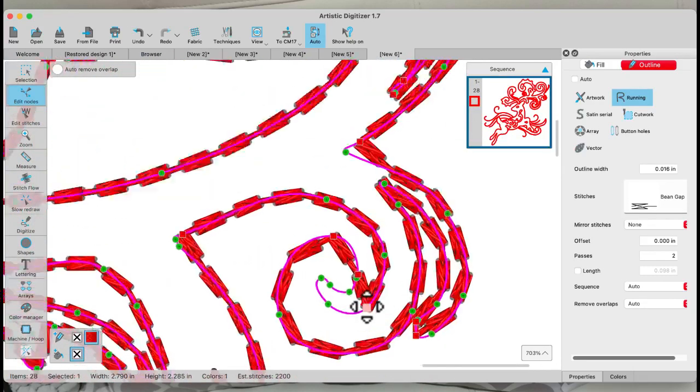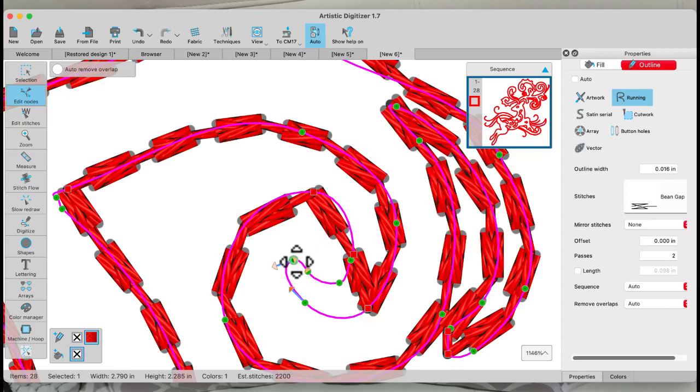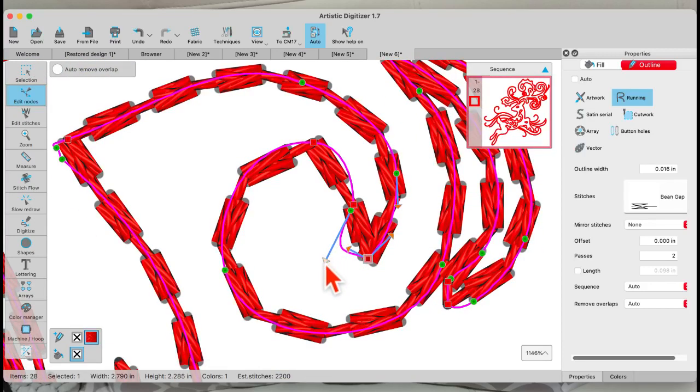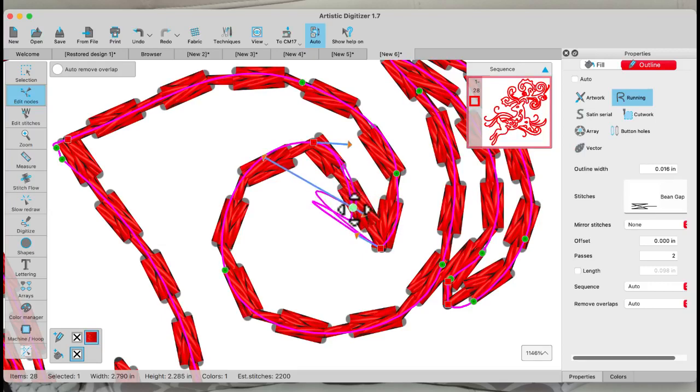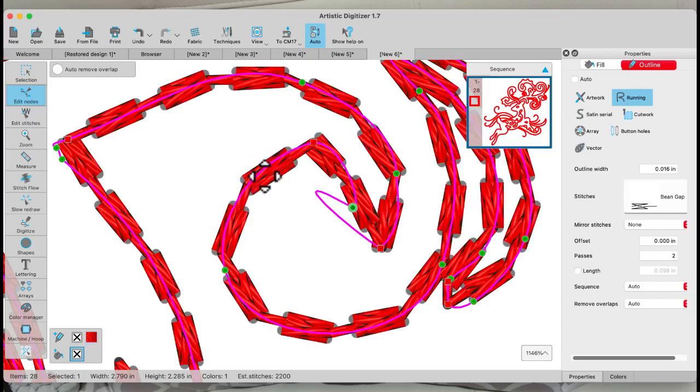This one down here has a few little weird things happening. So I'm just going to left click and delete, left click and delete, left click and delete, left click and delete. And then see these arrows? These are directional arrows that move your thread. So I can bring them in a little bit. Let's see if I pull this out maybe this way. I don't like that. Let me take this out. There we go. You have to be careful. Sometimes they make these weird things like this. So I'm just going to shorten this one. Click on it, grab the end of the arrow, bring it in and shorten it up. There we go. So that looks rather nice. I like that. I'm going to back out so you can see.